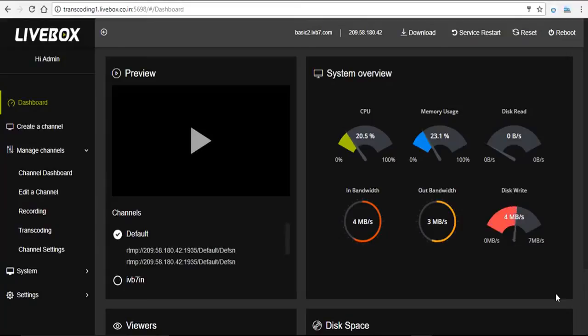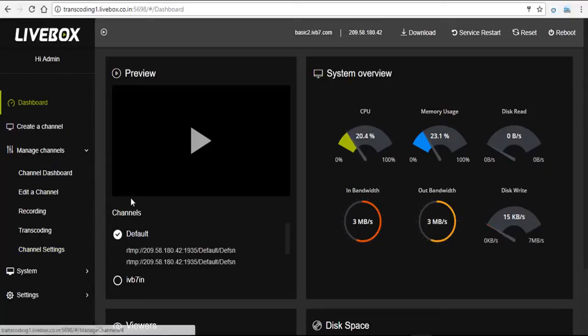This Livebox streaming server will always have a constant internet speed above 1000 Mbps, so that data shared between this origin and edge server will be done very easily. So setting up your CDN using this Livebox streaming server is very cost effective compared to other servers. Commonly we cannot check the speed of servers, but in this Livebox server we have a built-in speed test, so the server speed is transparent.